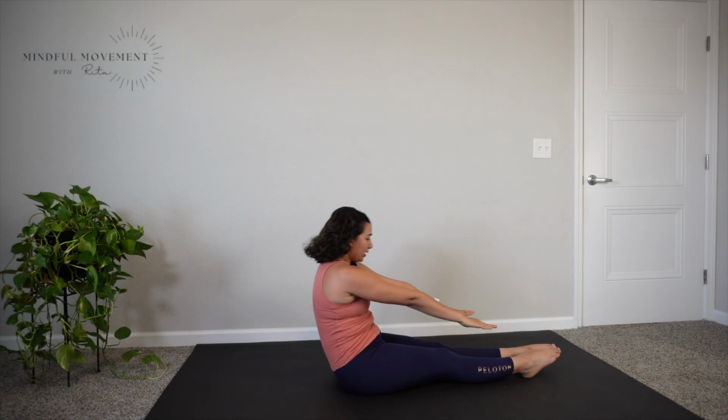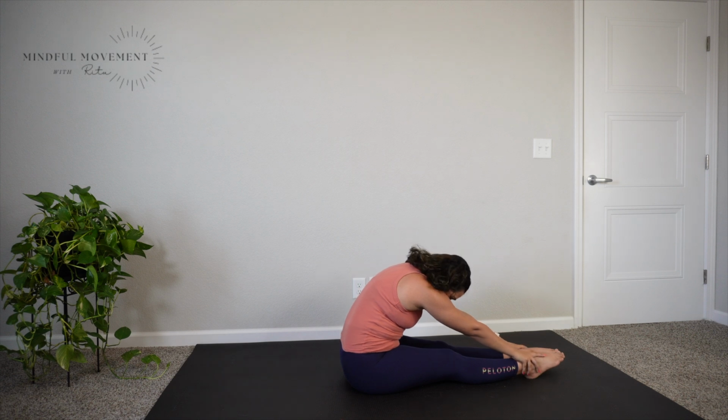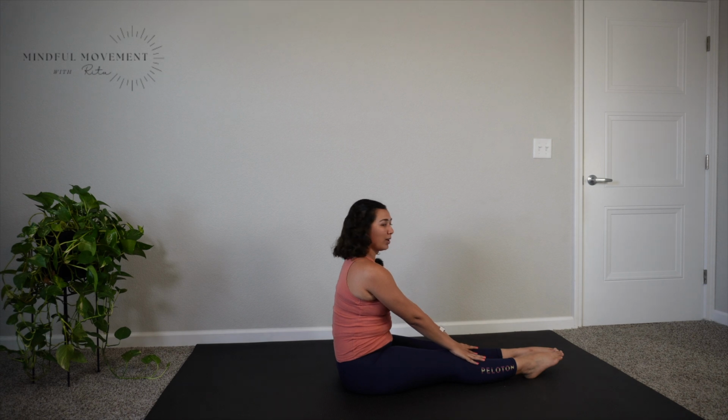Slowly start to come all the way up, and you're going to fold. Really good. You're going to come all the way up. Once you're here, you're going to slowly start to bend your left knee forward. Right leg goes back. Let's add a little bit more of a stretch here.